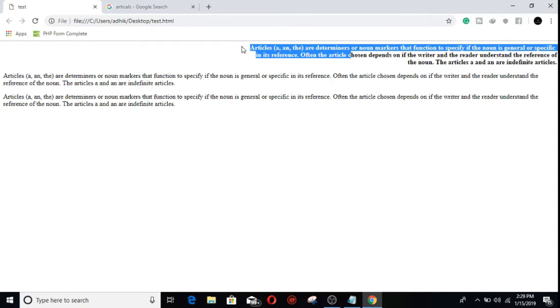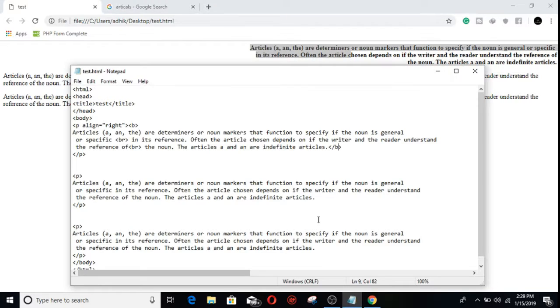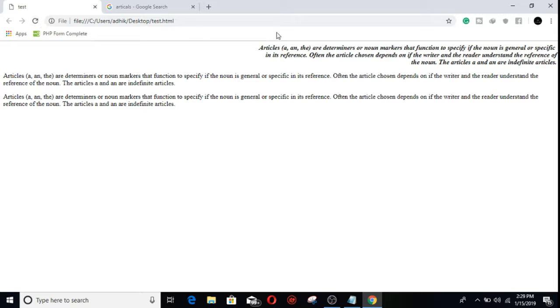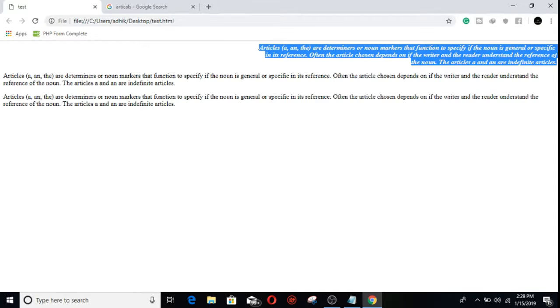Now it is bold, and if I want to make it italic, then what can I do? You can put the italic effect as well as bold. I'm doing the same, so just write i in front of the text and close it after the text. Now you can see the changes over here, friends.